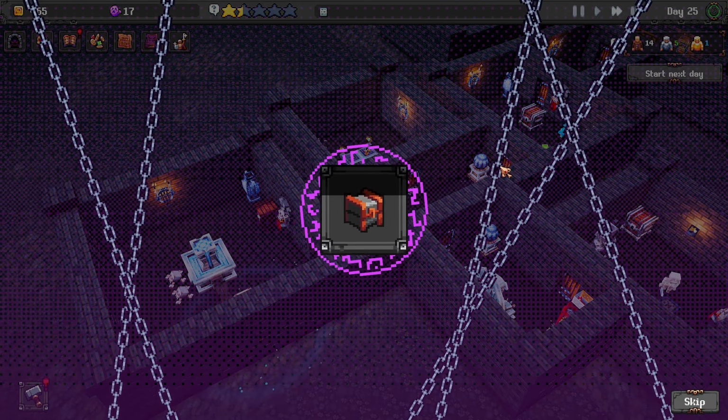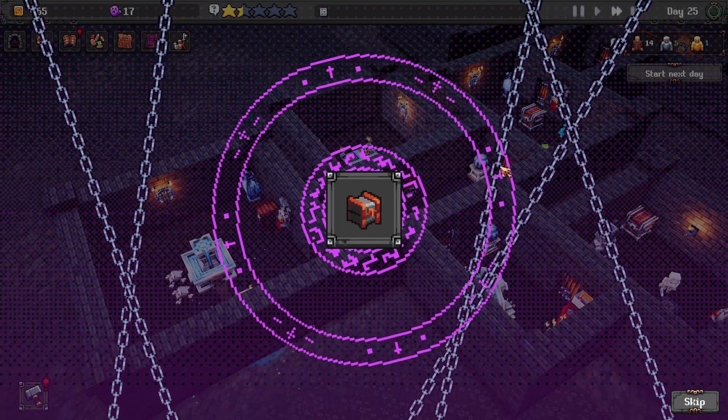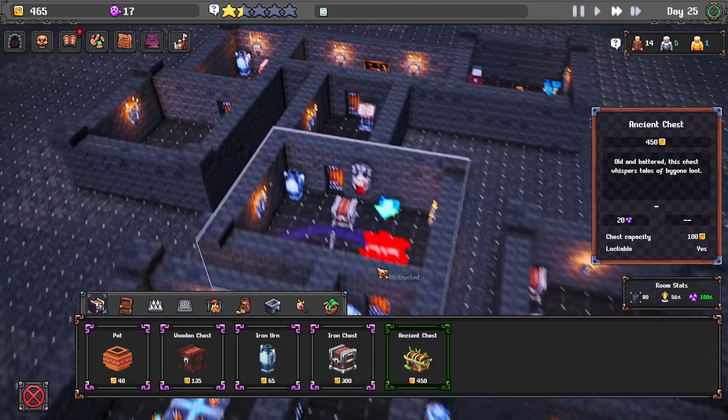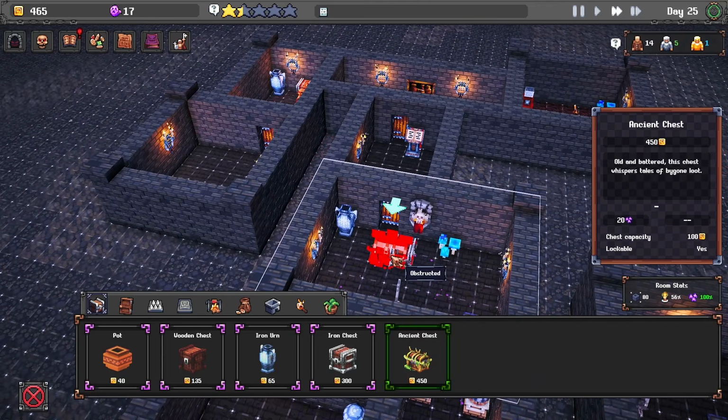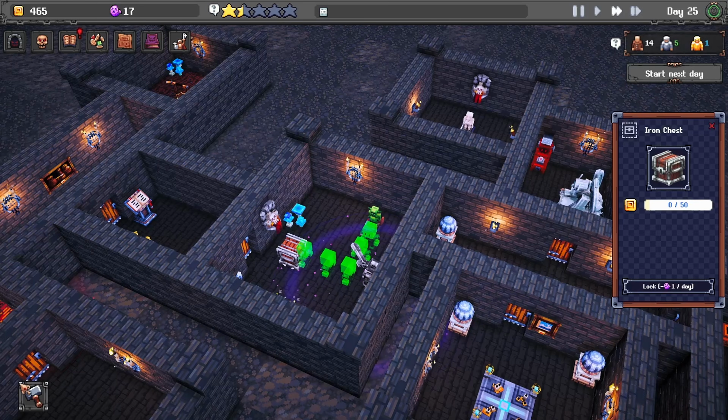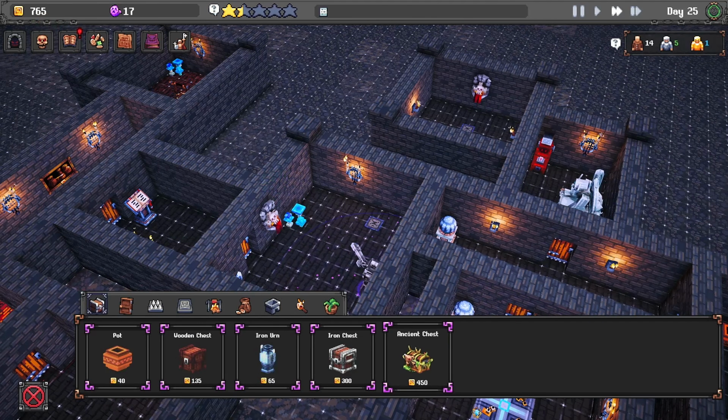What? And now we have the ancient chest. Whoa, look at it. A chest capacity of 100? What? I need that in here. Just because I want this guy to be, you know, way bigger and drop more things. He drops 43 loot. Let's go ahead and just boost him to drop even more. Oh, not enough souls. Well, we can still replace this chest with the ancient one.